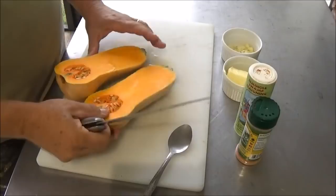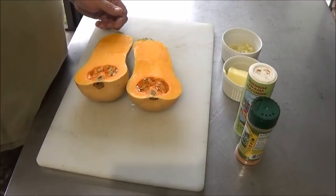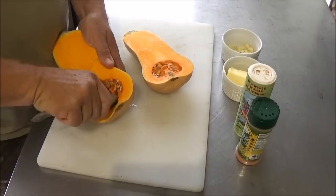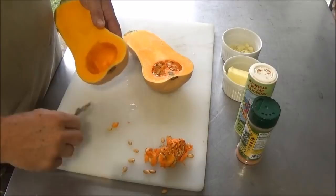All right, there's the inside. We got a little bad spot in the stem down here, so we'll go ahead and get that out. And we're going to just scoop these seeds out of here. Use a spoon for that. We'll get that little bad spot in the stem there too. Just get in there with a little pressure. Those come right out along with the little fibers. All right, scoop that out into a nice bowl. Pretty easy.